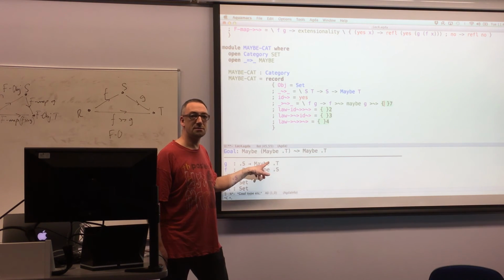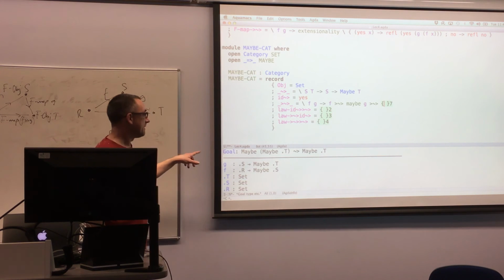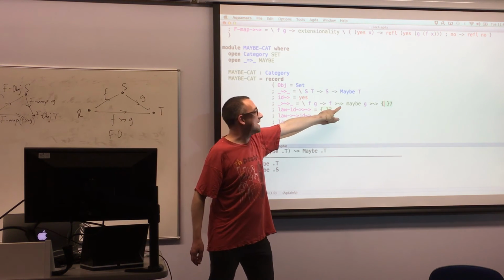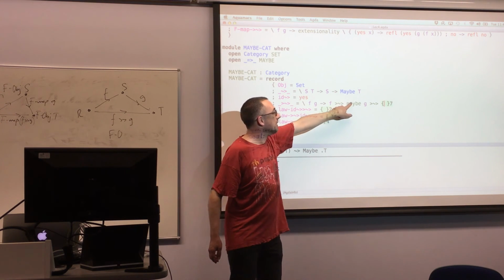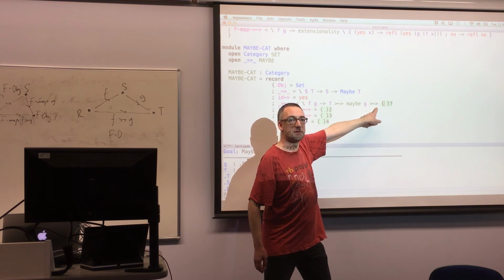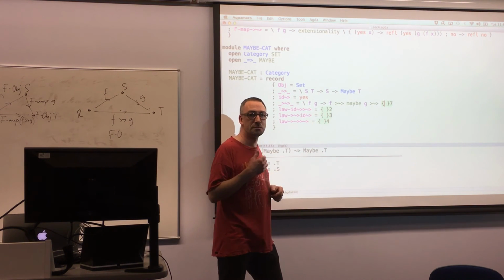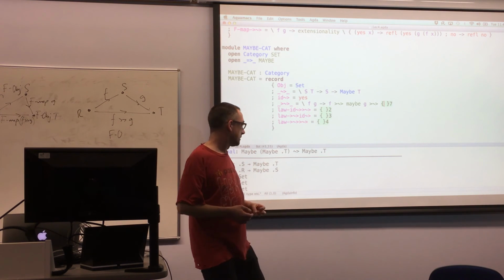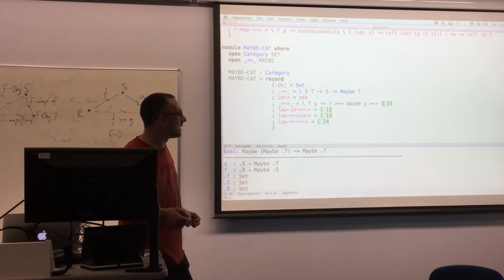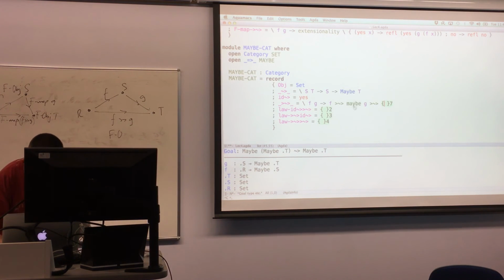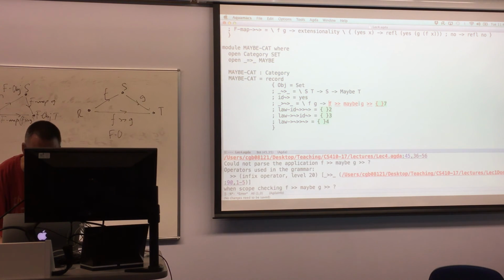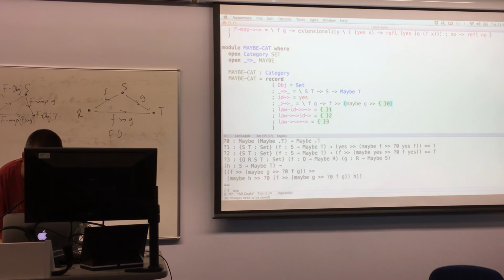Do you see why that is? If F succeeds, we'll get a yes, and then the maybe will propagate that yes. So by here we'll have an outer yes if it works. Yep. Why can't we use a normal composition instead of arrows there? That is normal composition. Yeah, we could indeed. I'm making a point for a reason. I would have to add some parentheses because I haven't set an associativity, but we could indeed use normal composition.